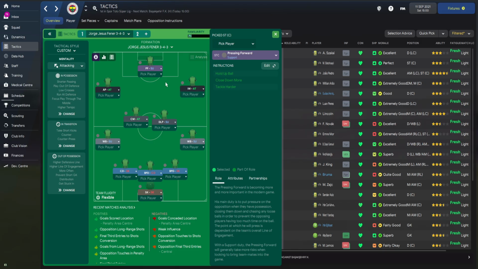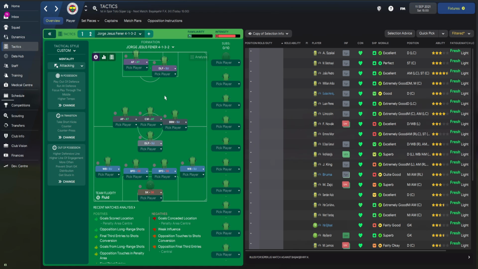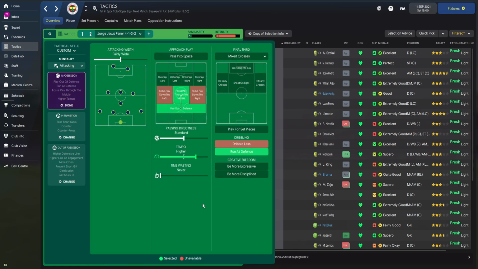Now it's time for that second tactic, the 4-1-3-2. Because the team instructions are basically the exact same, we're not going to go through that. But in possession, rather than shorter passing, I find this works better just using the standard passing directness. Other than that, everything else is the same.